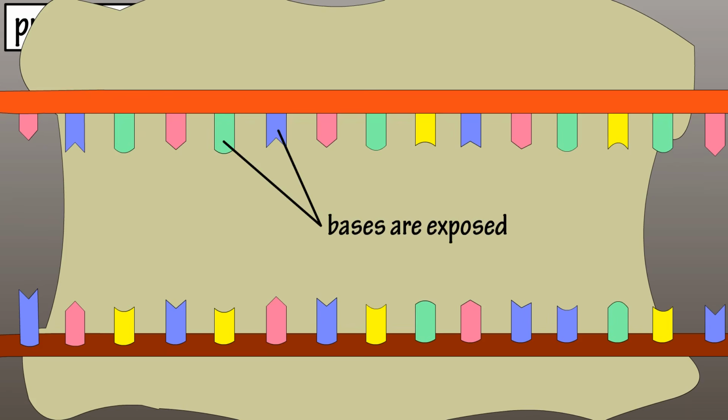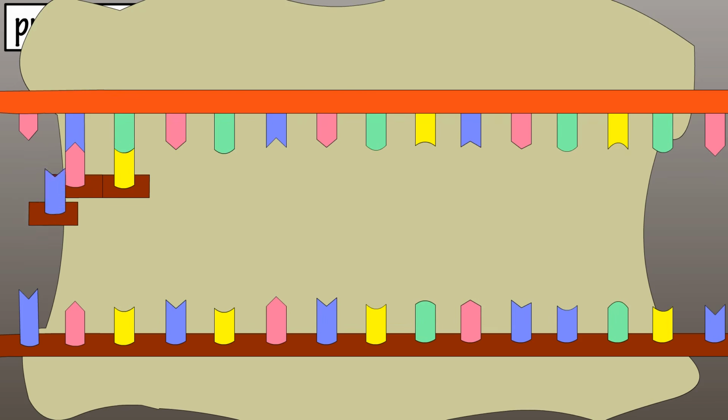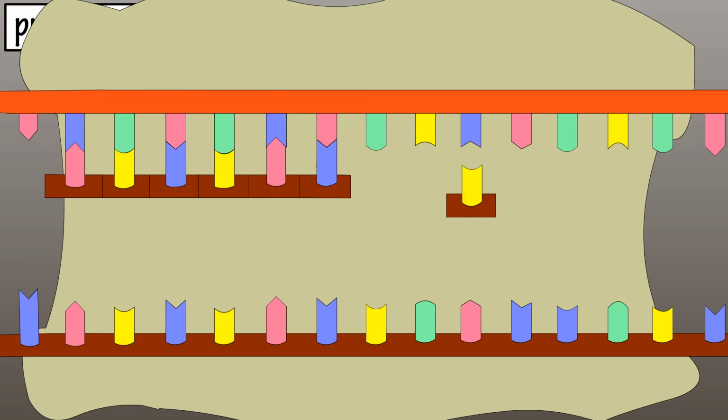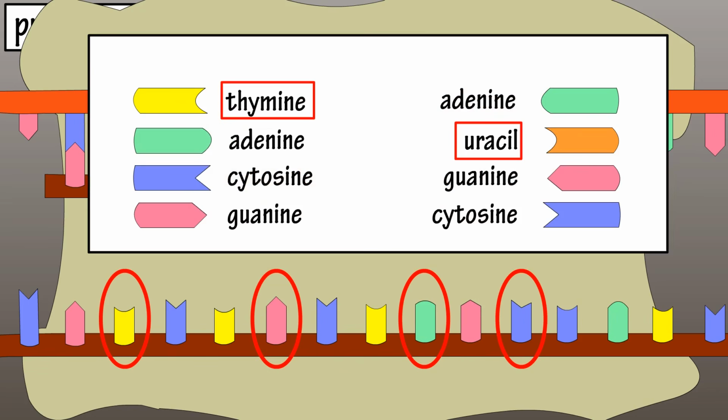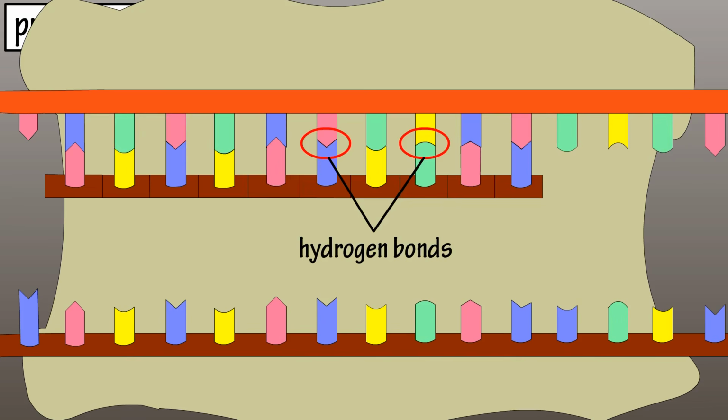In the elongation phase, free RNA nucleotides come in and pair up with the exposed bases in the template strand of DNA. There are 4 different bases in DNA, and each of these pair up with only one type of base in the developing strand of RNA, which are shown here: DNA bases on the left and RNA bases on the right. Thymine with adenine, adenine with uracil, cytosine with guanine, and guanine with cytosine. DNA and RNA bases differ in that RNA contains uracil and DNA contains thymine. These base pairings are done through hydrogen bonds.